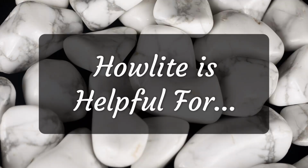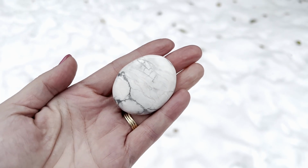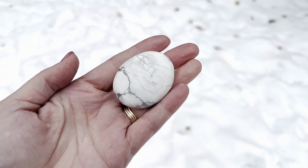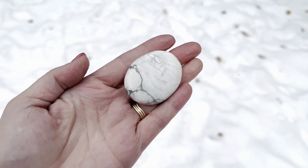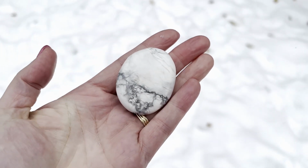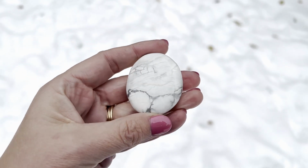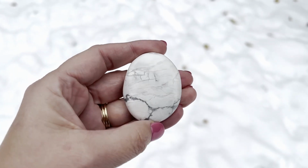There are many different situations in which Howlite is helpful. It can support you to cool intense emotions, to calm an overactive mind, inspire more patience, and increase perseverance when something is really difficult. But the specific situation we'll be working with today is to create a sense of calm or relaxation. Howlite is known as the calming stone and helps to reduce feelings of anger, stress, anxiety, frustration, impatience, and being overwhelmed. And I refer to these as intense emotions. Whenever you feel the need to calm down, Howlite is a stone that works rapidly to release these intense emotions.